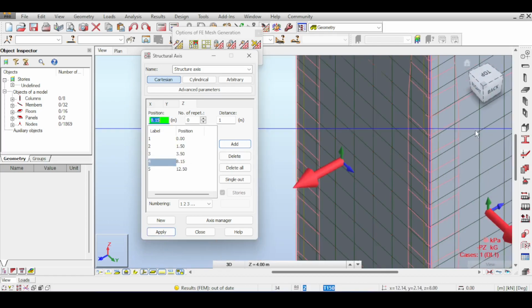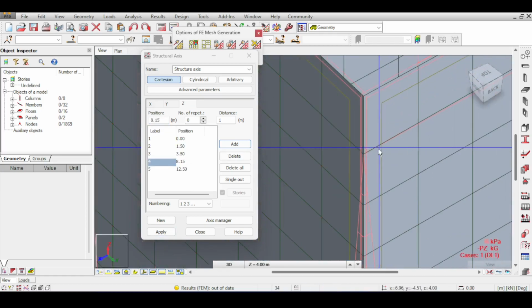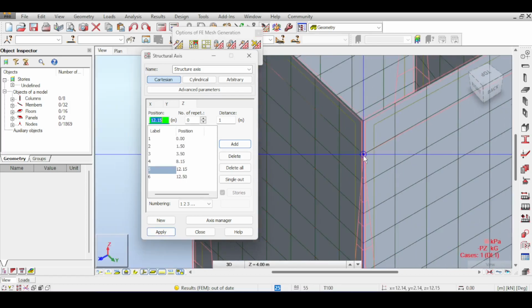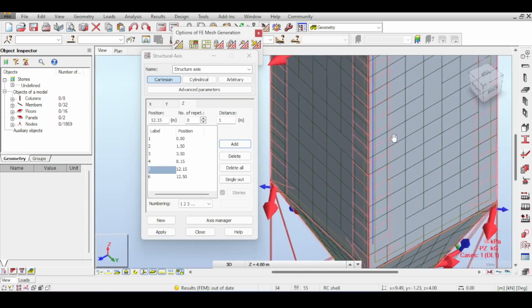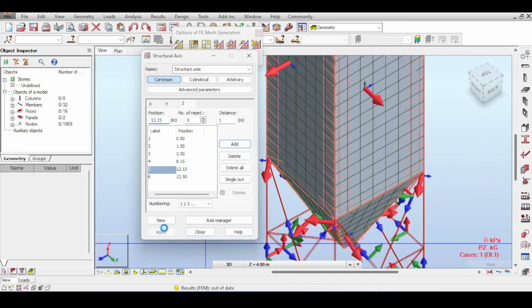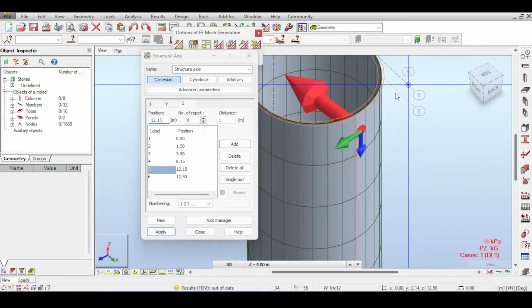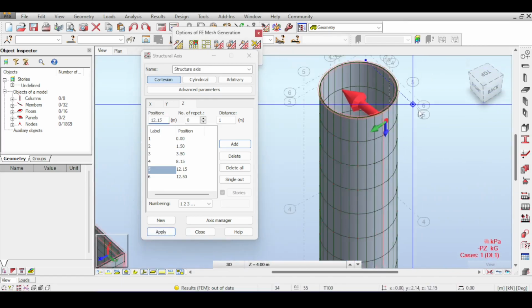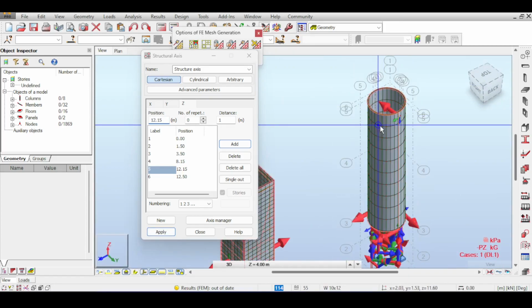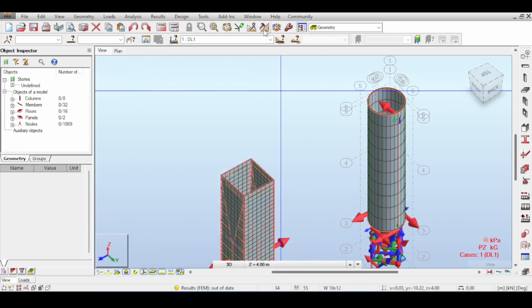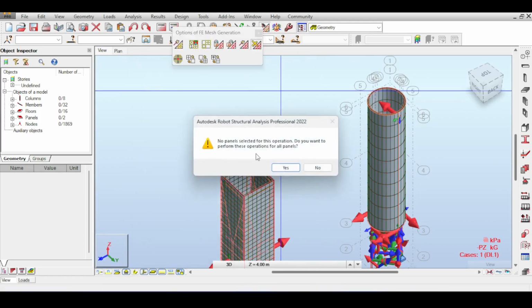Anyway, I will now select this node to add it to my Z-axis. I will select this node to add it to my Z-axis. And I will select, yeah, I think those are the nodes I need, right? So if I apply now, I just added some axes for the new, let's say, significant points on the load path. Now I'll just close this, delete my measure, and try something.